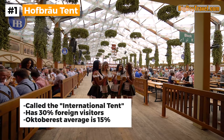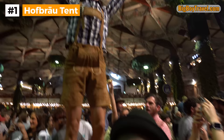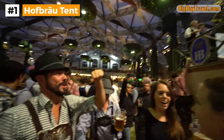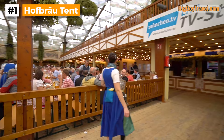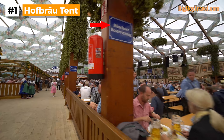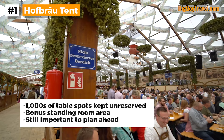As a whole, only around 15% of the visitors at Oktoberfest are foreigners, but at the Hofbrau tent it can be as high as 30% international visitors. But regardless of where people are from, everybody at the Hofbrau tent is here to have a good time, and the live music becomes a universal language. While a few locals will say that the Hofbrau tent is only for tourists, in reality locals book all of the evening and weekend reservation spots up to a year in advance. There are even huge sections inside just for these local-only reservation spots. Luckily there's an abundance of unreserved seats at the Hofbrau, which is another reason why it's the best tent at Oktoberfest.